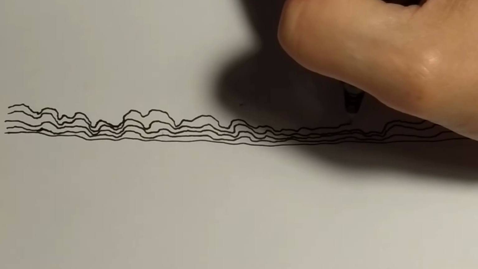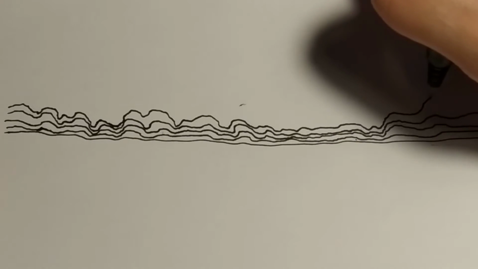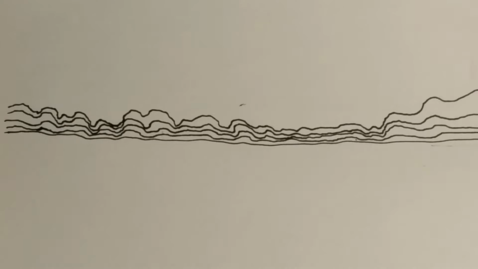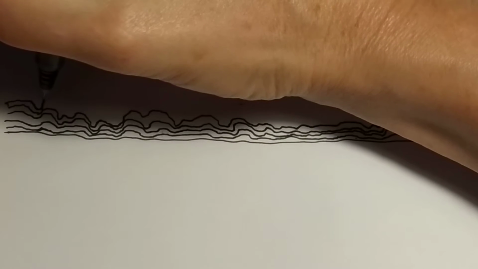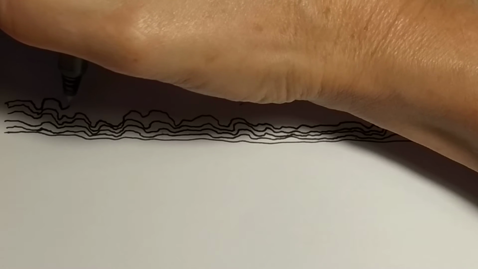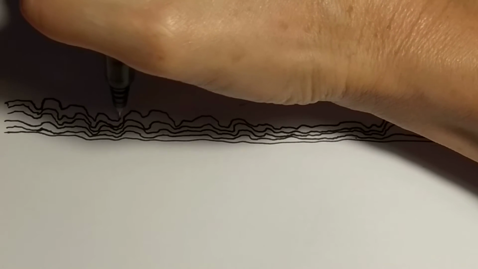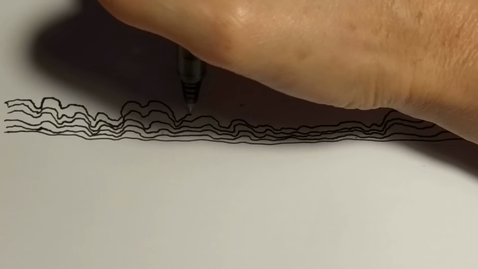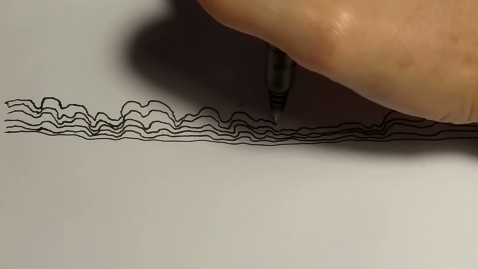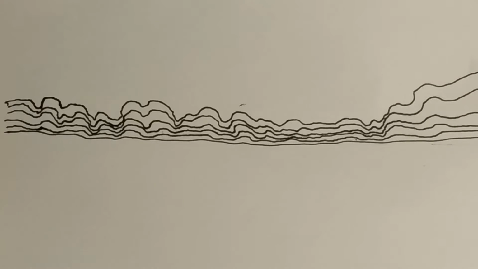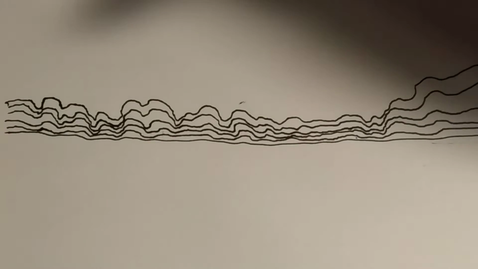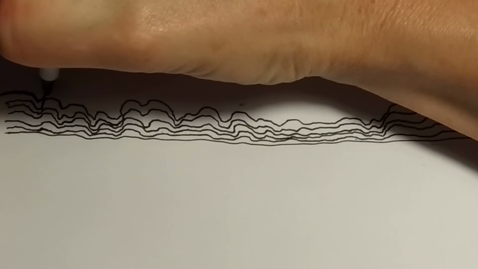But the basic important thing is that you look at the previous line every time, and where it dips, like here I'm going down, where it goes up and peaks I'm going up. And I keep following that in my new line, and I keep stacking them up. So I've done about 6 or so there. So what I'm thinking I might do is try a different pen. Maybe go for the medium one.